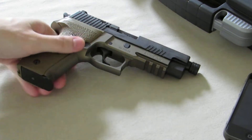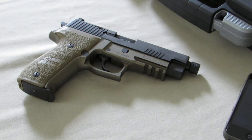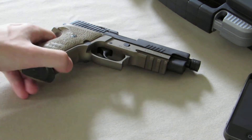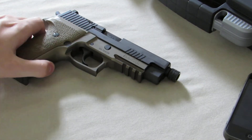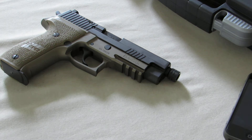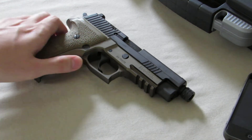SIG also makes basically the same gun in a .45 — it's the SIG P220 Combat threaded barrel, or you can get the non-threaded barrel version. I guess it just depends on which caliber you like. I have heard — and I can't comment on this firsthand — that the .45 versions of the Combat have had some issues. Every gun manufacturer makes their share of lemons, but just something I've heard, so make your call on that.